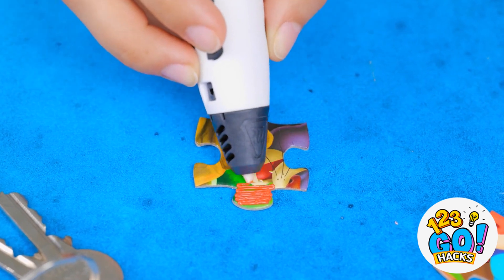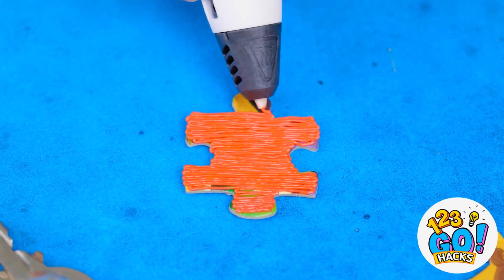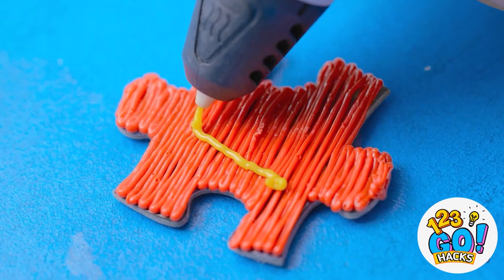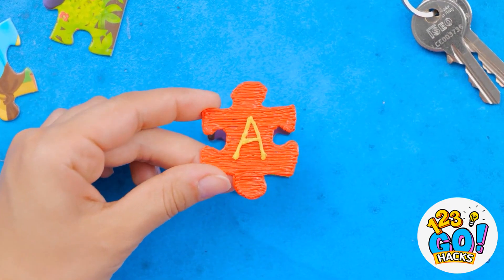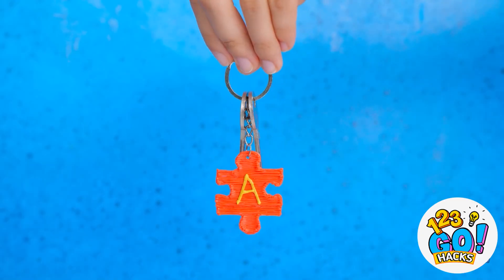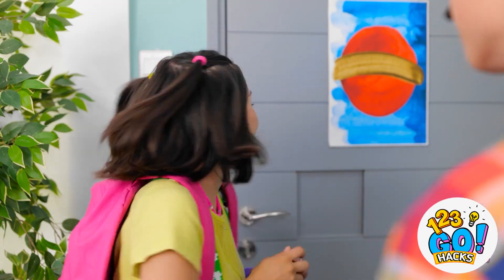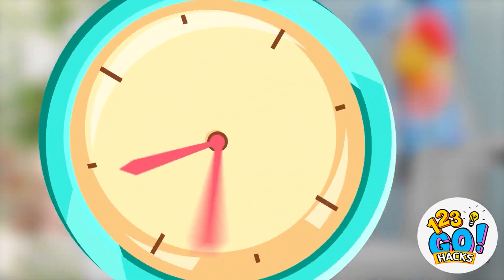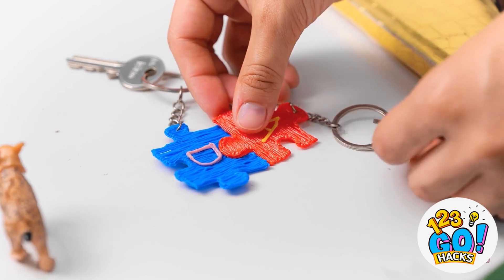That gives me an idea! I can use one of your puzzle pieces to ensure you never lose your keys. Once the piece is all covered, put the first letter of your name on top. All done! Now you'll never miss these! Here you go! They have an A on them! Thanks, dad! Dad made one of these too! And don't they look cute together? I have the best dad ever! Works like a charm.